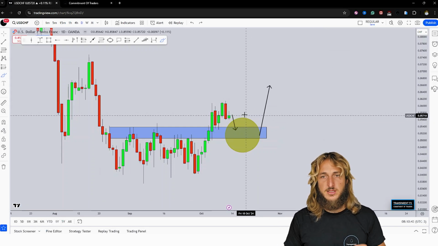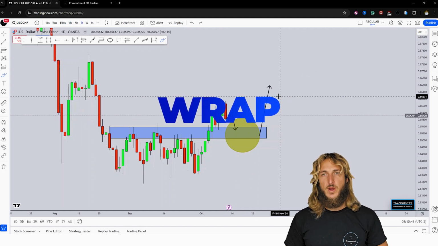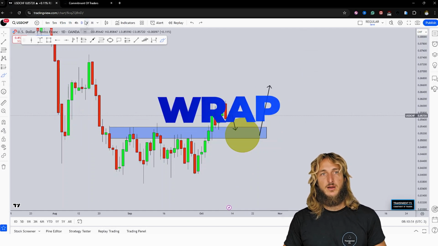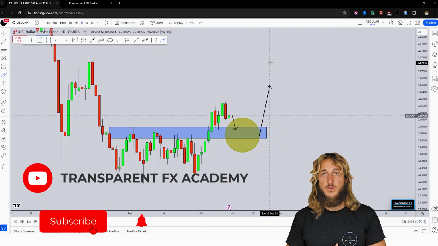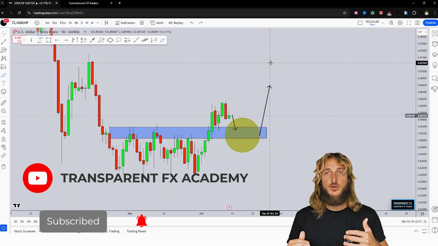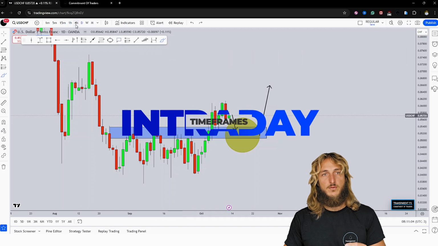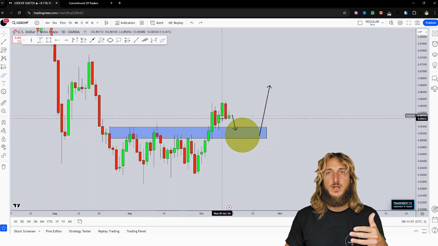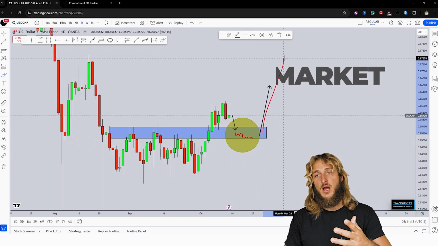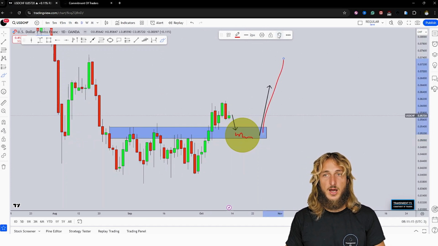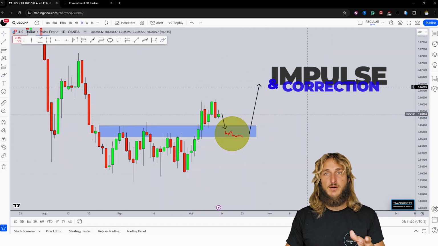Now, in a situation like this, if the market would retest this area, what would I expect? Well, as usual, trading is reactive and not predictive. The monthly, weekly, and daily timeframes combined with the COT data, those are the best timeframes when it comes to the directional aspect of the market. However, when it comes to identifying early shifts in the trend of a market, the best timeframes for that are the intraday timeframes, so 4 hour and lower. Therefore, what I would expect is that if this market would shift from an intraday bearish to bullish market, at that point I wouldn't be surprised to see a potential rejection away from this area, completing this daily impulse correction and impulse pattern to the upside. That definitely wouldn't surprise me.